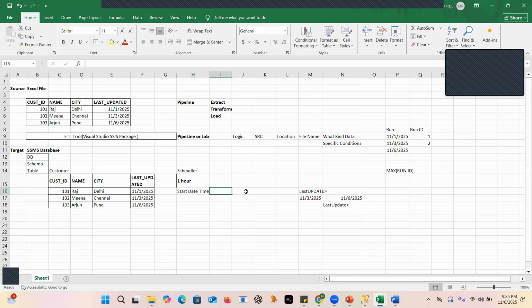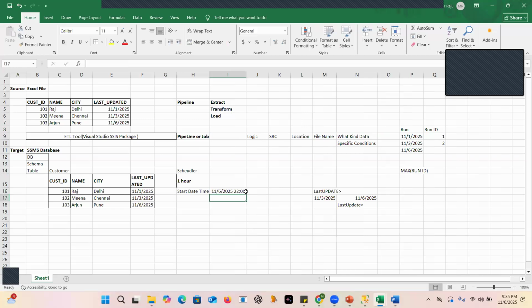So I want to start the job on 11/6/2025, 10 p.m. So I've provided the start date. Then the interval is 1 hour.